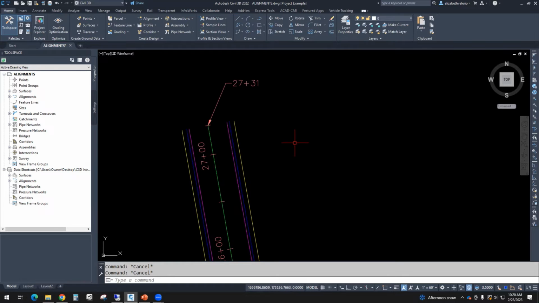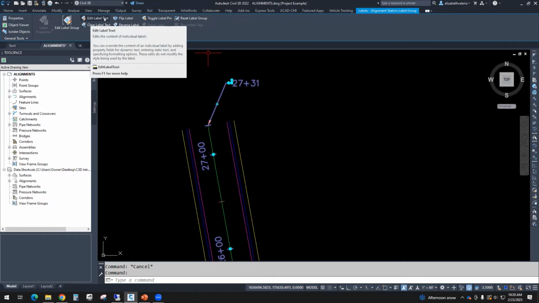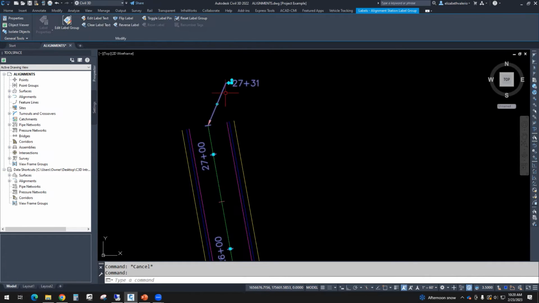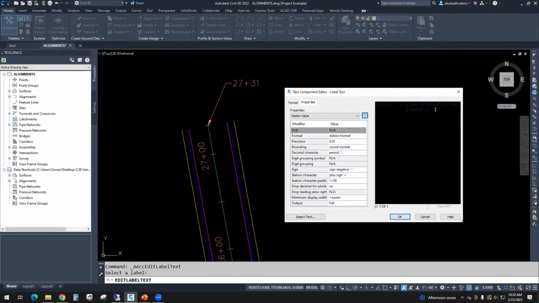All right, let's click on that last station again. Anytime you click on these labels, you're going to get some buttons in the ribbon. And I mentioned yesterday, the Edit Label Text button can create an override. So this will allow me to override just a single label at a time. So let's try Edit Label Text. Click on this label. It opens up the window with the original code in there.